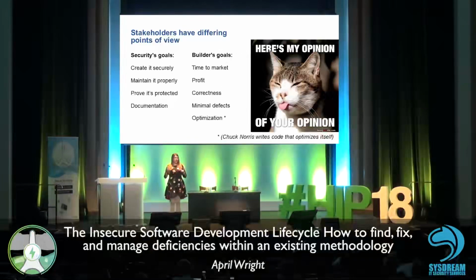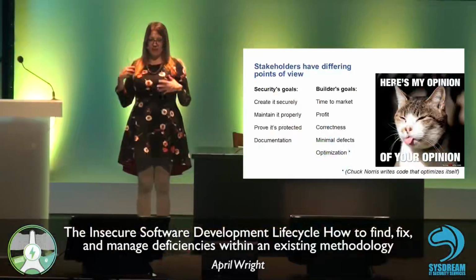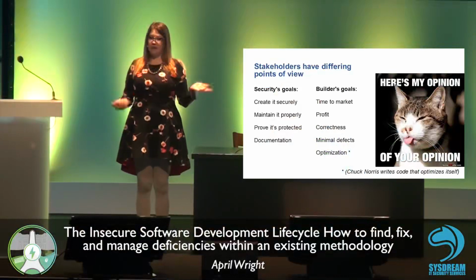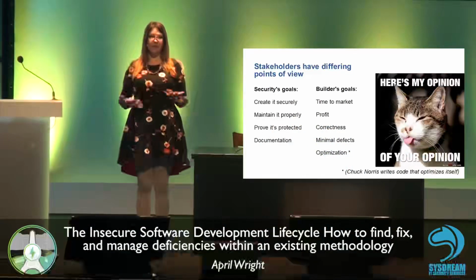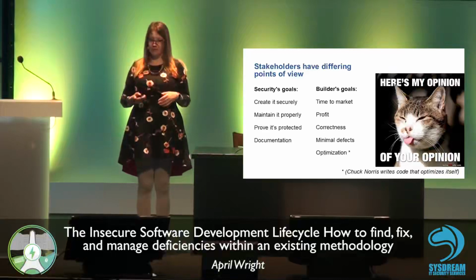Security has a very different goal in terms of software than software does. The builders, and when I say builders, I mean developers, software engineers, software architects, product managers, people like that, care about it being correct and on time and optimized and things like that. But we want it to be secure. We want it to start secure, be operated securely. We want to prove it's secure for compliance reasons, and then we want to have it documented. But you can see they don't care about those things as much as we do.